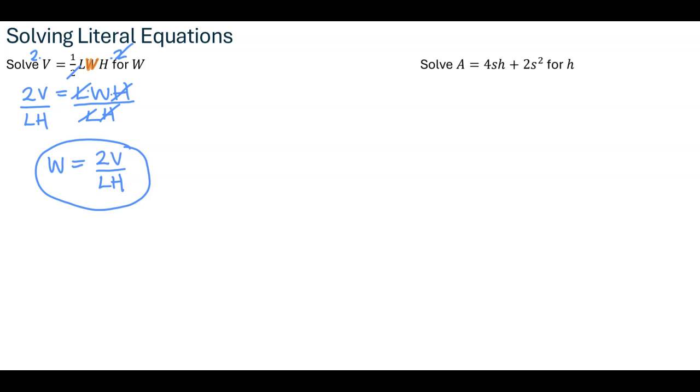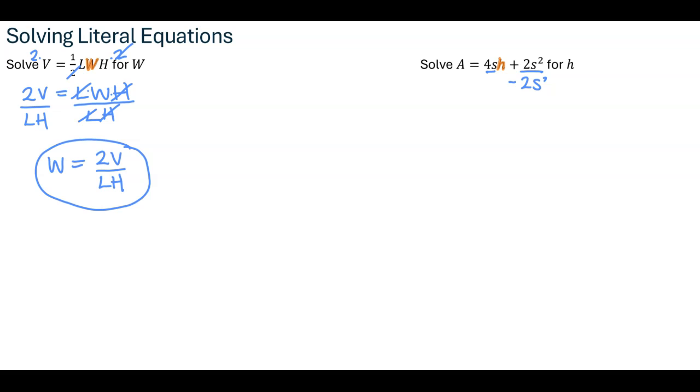And then example 2 is just slightly messier. It's got an extra step in there. So we're trying to solve for H. So again, always focus on what's my variable and just treat everything else as if it was a number. So you can imagine, okay, what if S was 1? What would I have to do? So here, I need to get rid of the 4s and the 2s squared. When you're solving, you're going to reverse order of operations. So while addition and subtraction would usually be last, we get rid of it first.